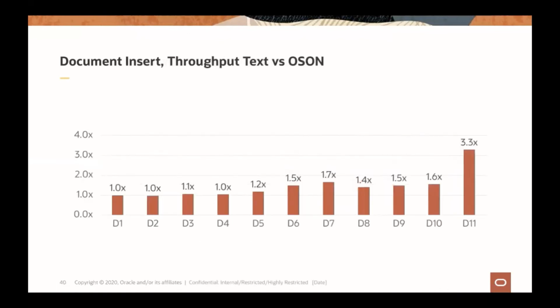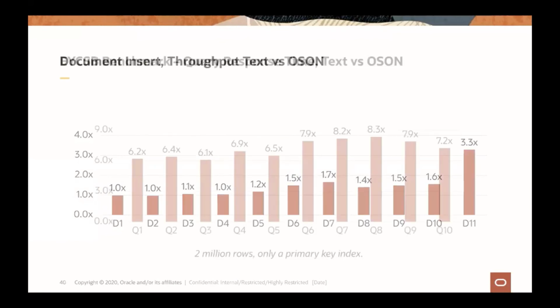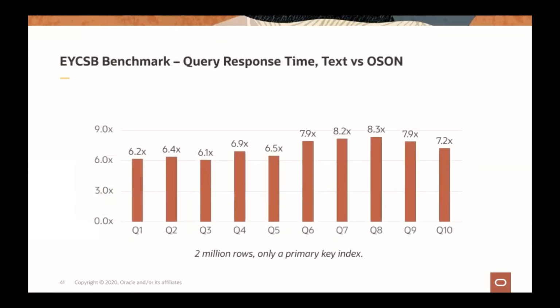Here's inserts. Again, for smaller documents, it's a wash, but as the documents get bigger, converting to Oson actually helps you, even though you're doing some more processing on the client to make that happen. It helps you because it tends to compress the document. This is the YCSB benchmark, I think it was created by Couchbase, but it's a known benchmark for doing queries over JSON documents. This is comparing the response time, how fast a query comes back, of text on the server to Oson. And it's a big win across the board there because the server can access these values very efficiently.